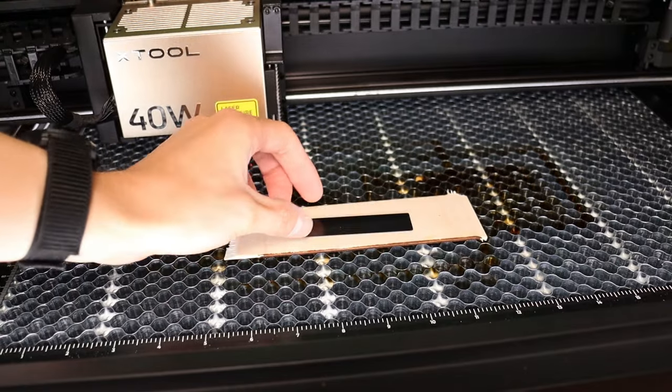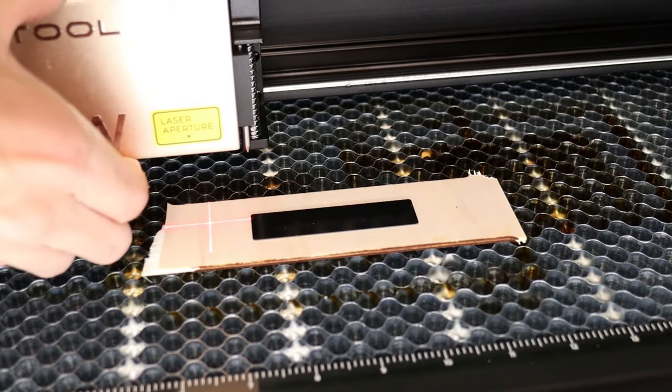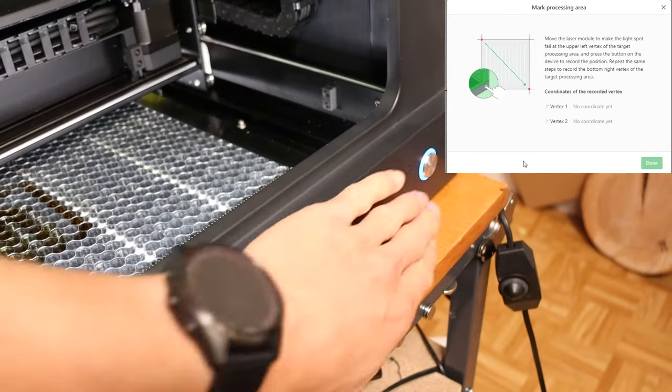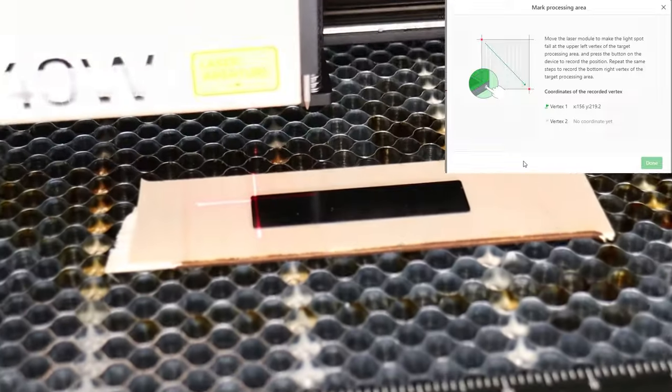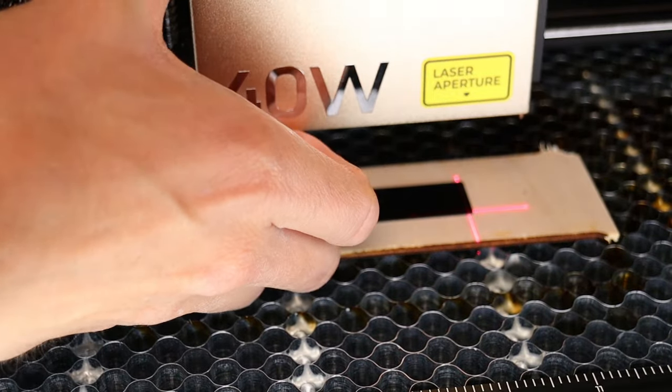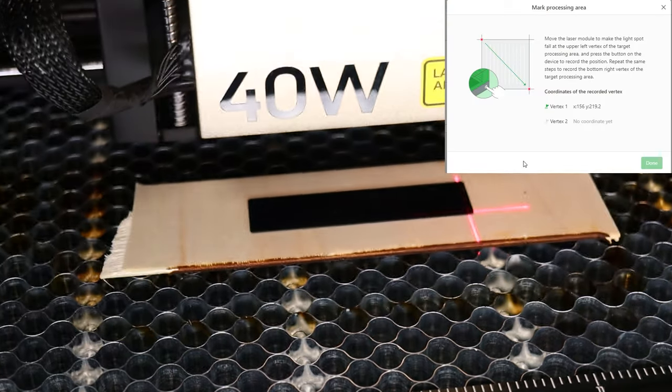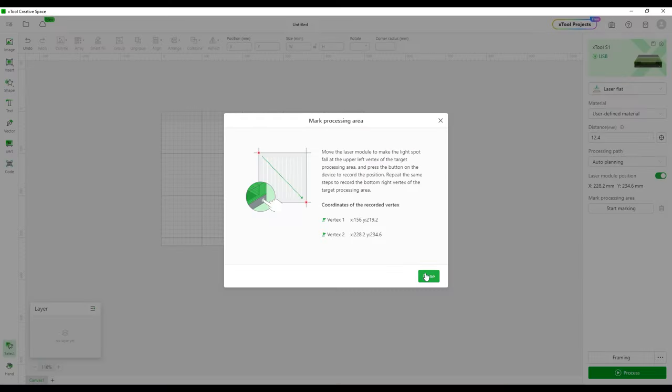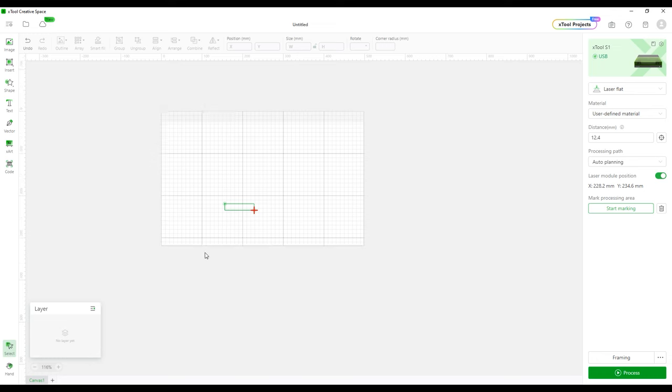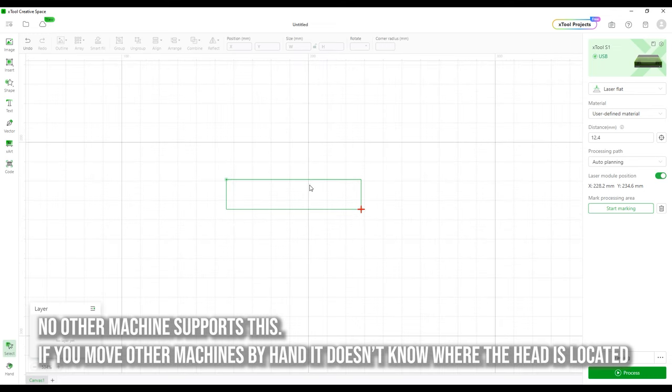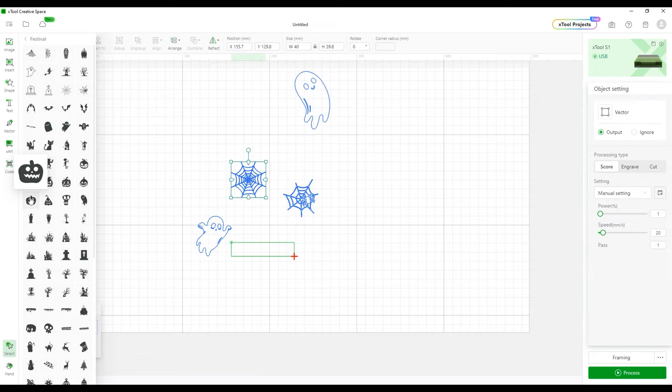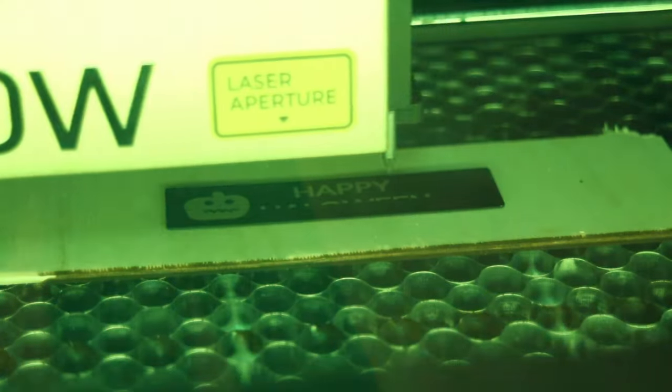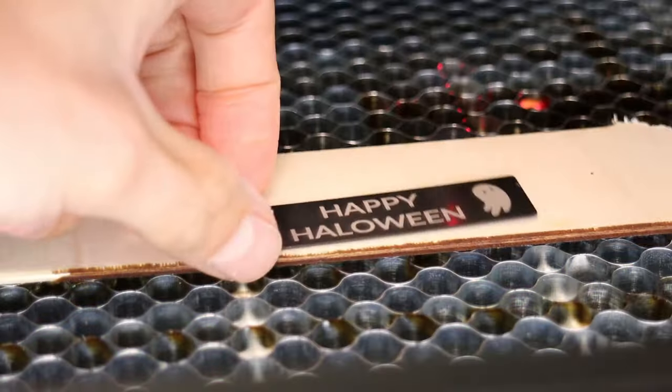Start by defining an initial reference point by manually positioning the laser head at the starting point of the engraving on the material's surface. Set a second point, often opposite or at a specific distance from the starting point. The X-Tool XCS software calculates the engraving area based on the distance and coordinates between the two points. Input your design or text into the software to fit within the calculated space. Initiate the engraving process, and the engraving will be precisely positioned in the designated space.